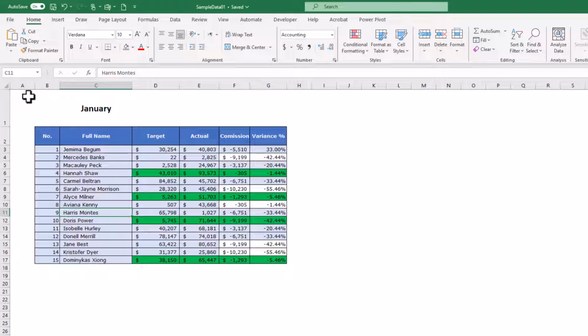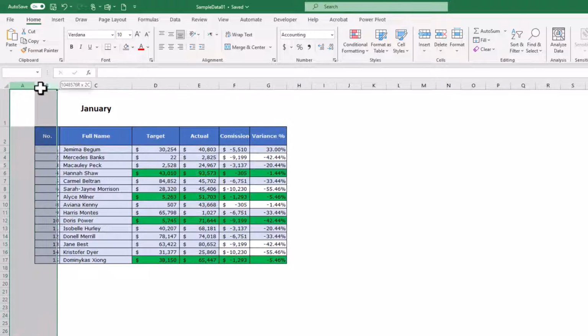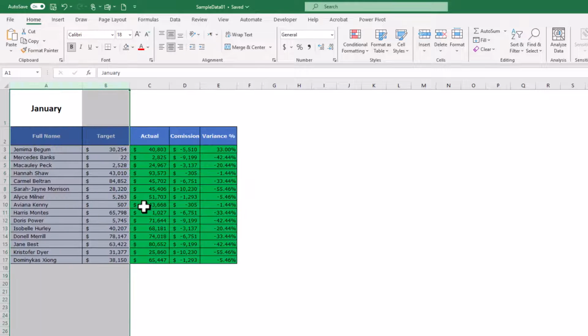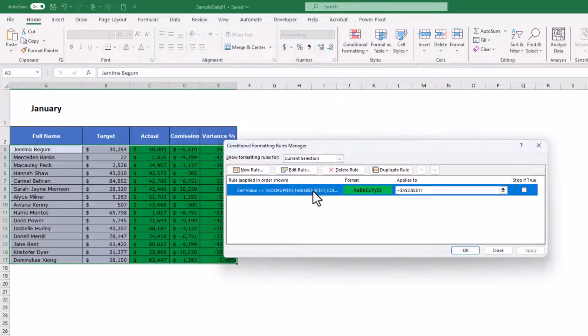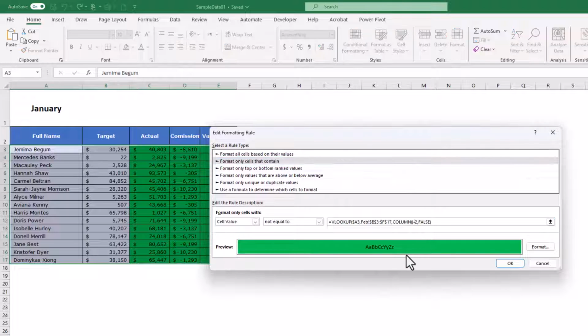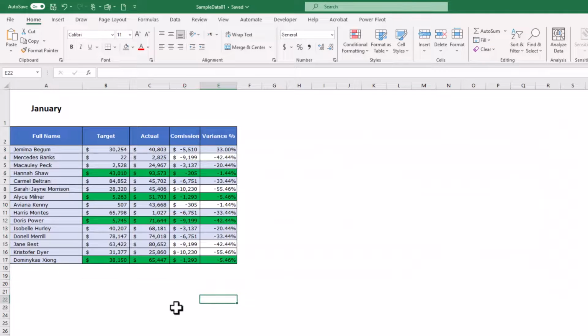It is important to note that adding or removing columns in the second sheet does not affect the comparison. Now let's remove the two columns before the full name column and see what happens. As you see, it messed up the comparison again. To fix it, select the area again and go to Conditional Formatting, Manage Rules, double click on the rule you have created, then remove the -2 as your starting column is the full name, which is the first one in the formula. So click OK. As you see, the comparison is working normally again.